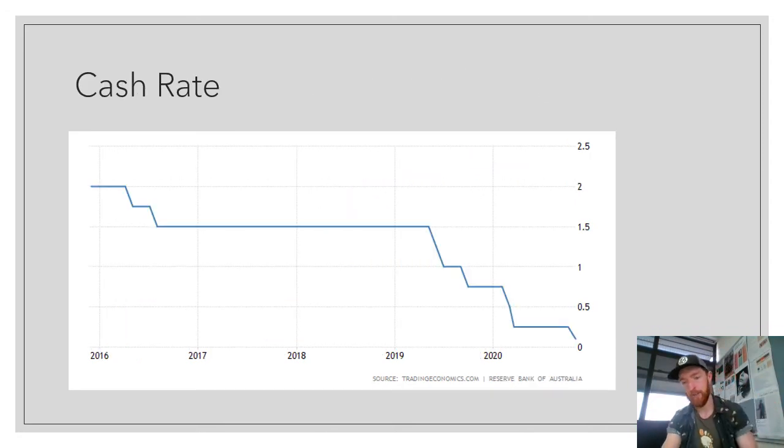The cash rate. If you do not know that the cash rate decreased to 0.1% last week, you should know that. And we did a whole video about that. So if you want to know more about that, go to that. But the cash rate being 0.1%, the RBA has kind of acknowledged that they're not expecting much of a difference to be made through the RBA decreasing the cash rate of the interest rates. There has been some flow-on effect through fixed rate interest rates being decreased in most banks, meaning that households have better cash flow, which leads to increased consumption spending, investment spending by businesses.